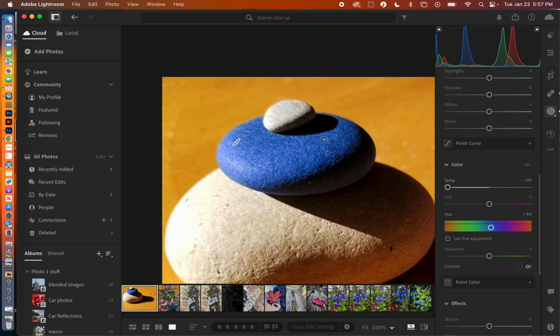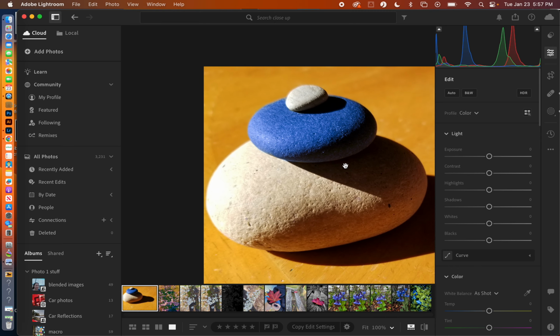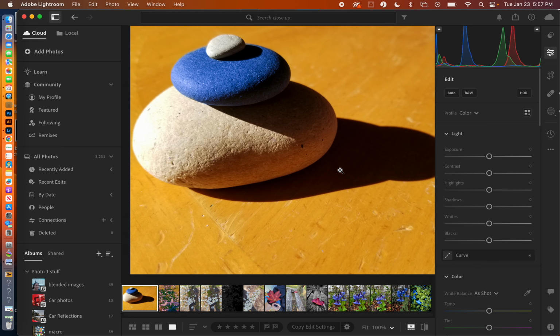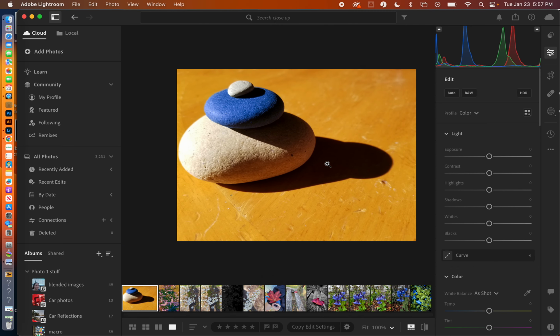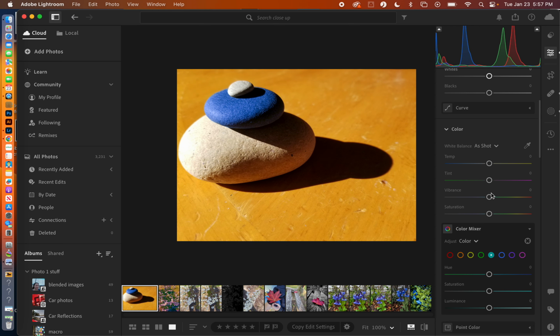And then when I'm done with the selected edit, all I have to do is click on my editing tool and I'm out of my mask and I'm back over here. And you can create multiple selected edits doing this, not just one. But now that I have this, if I wanted to go in and add a global edit, I can do that and it edits the whole photo after the fact.